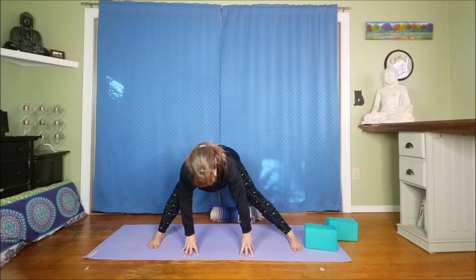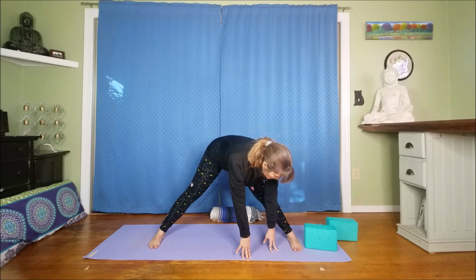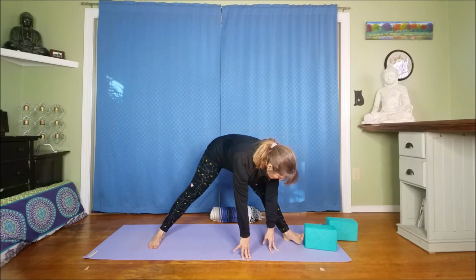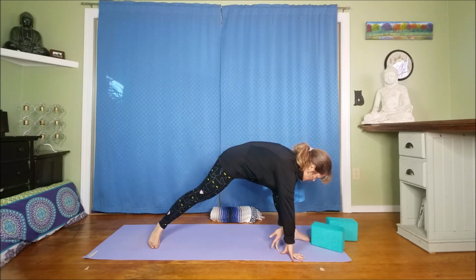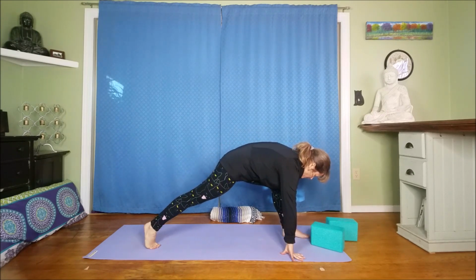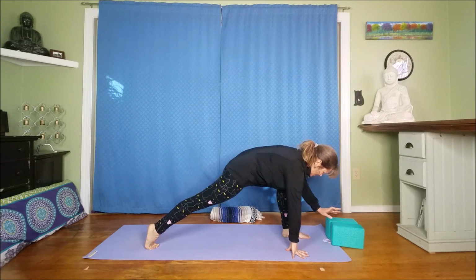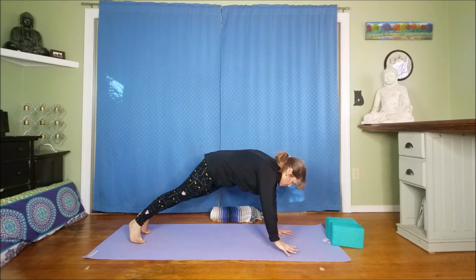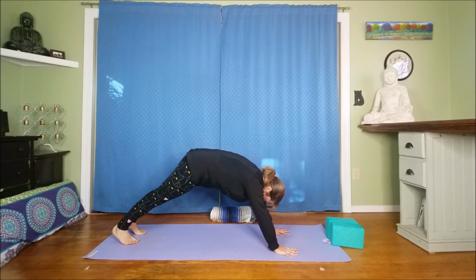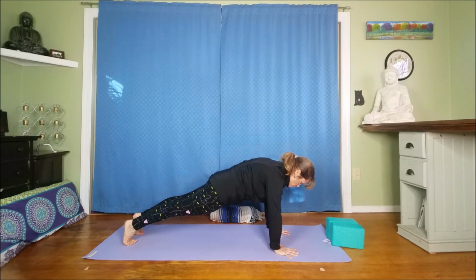Inhale back to center. And this time, we're going to start to walk our hands over to our left foot. We're going to turn the toes of the left foot, and we're just going to continue walking. Let the heel of the right foot come up off the ground. So we're kind of in a lunge here. And we're going to release the left foot back, come into our plank position. Again, knees down if you choose.